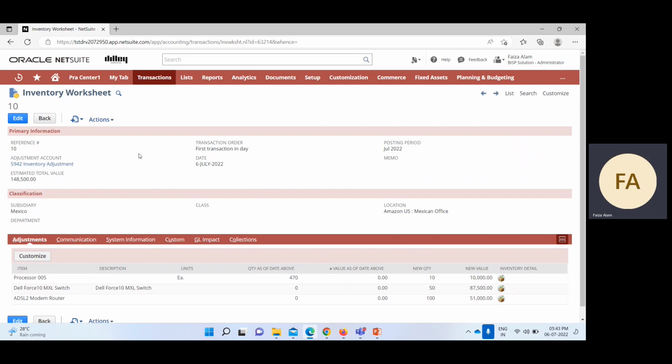So today we have learned about the inventory workflows that consist of purchasing, receiving, manufacturing, selling, fulfilling, and replenishing. After that, we have seen how, if there is any negative inventory, we can review it by going into transaction, inventory, and review negative inventory.